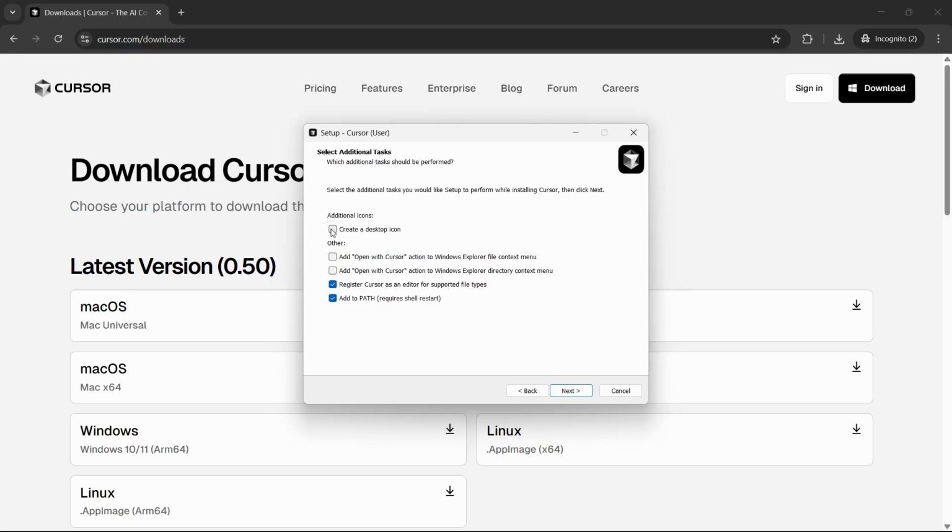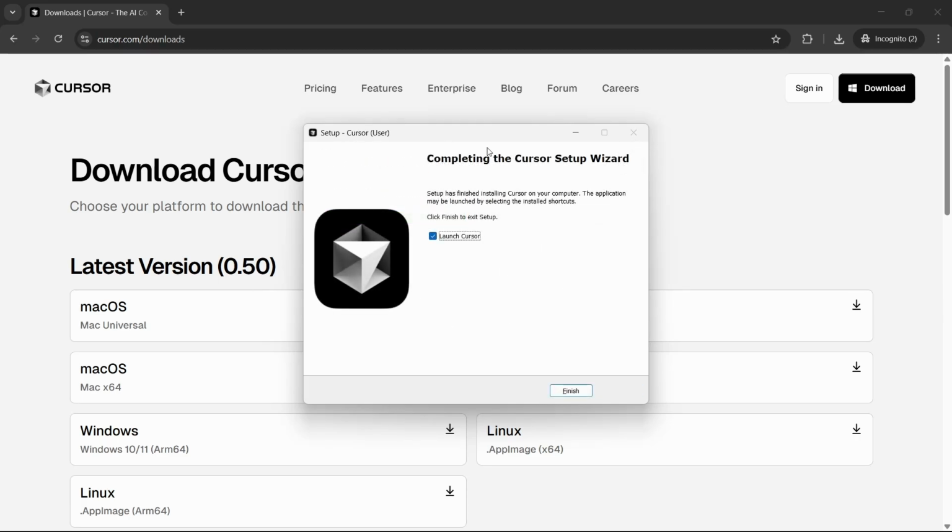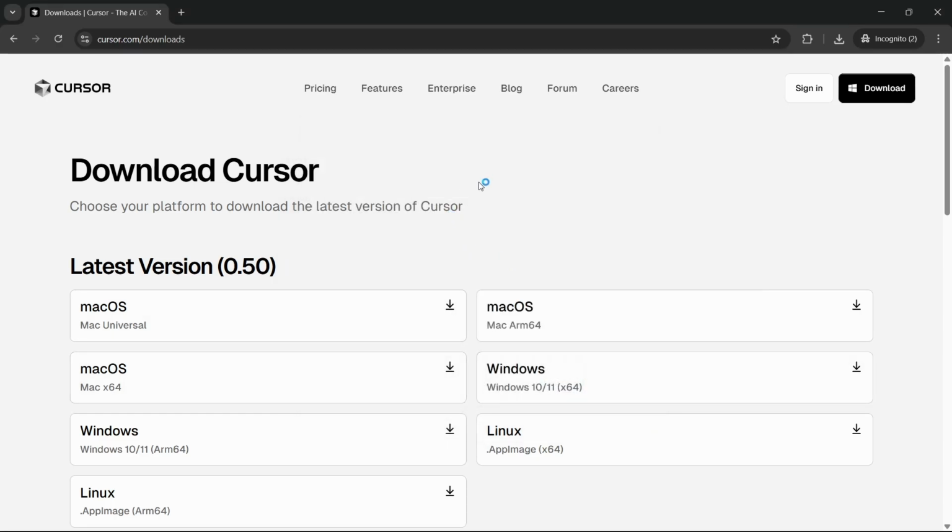If you want to create a desktop icon, so the program will appear on your desktop, you can enable this option. In my case, I'm going to activate all the options because I think those features are interesting as well. So for example, with this one, you can open files directly with Cursor when you are in the Windows Explorer. Click on next and now install. So this will start installing the application and it should only take a few seconds or minutes. So let's wait. Now after it has been installed, we have this option to launch Cursor right now. So we can click on finish and the app should launch and we will see the code editor.